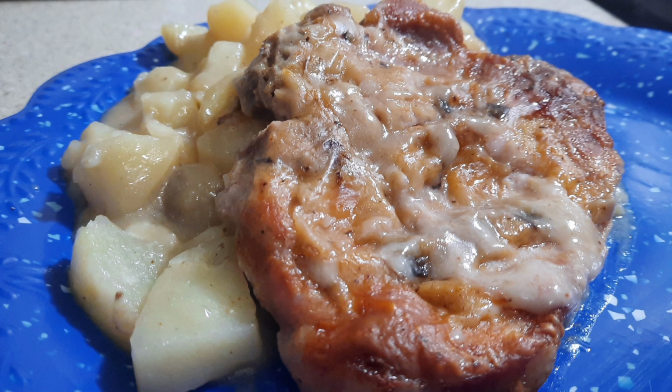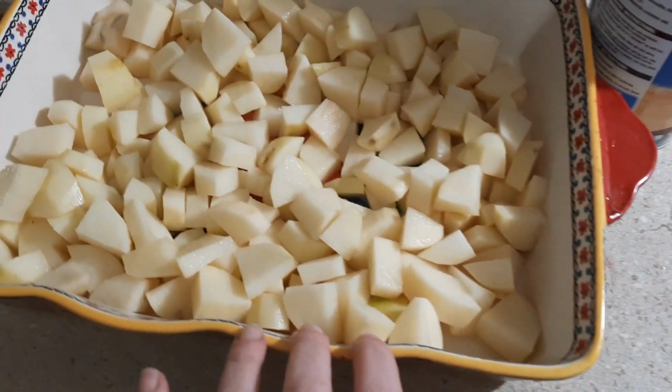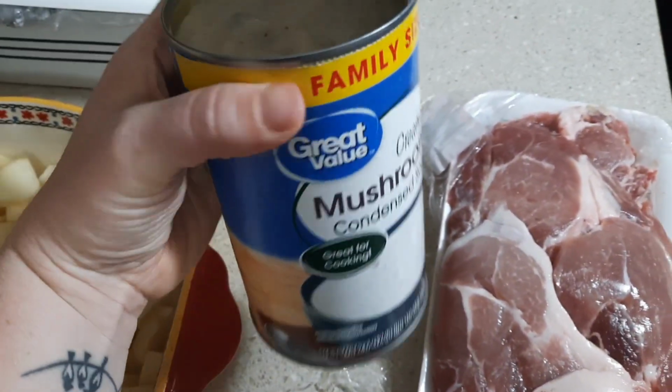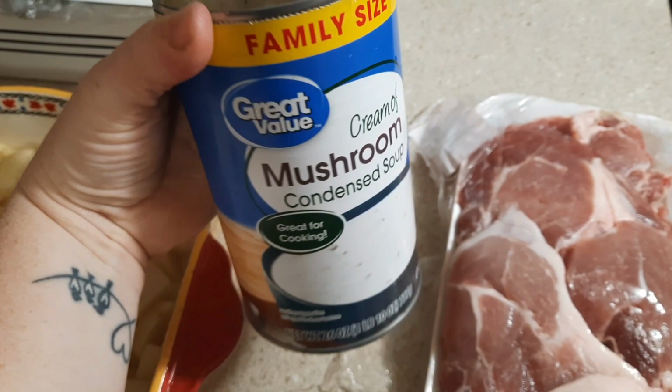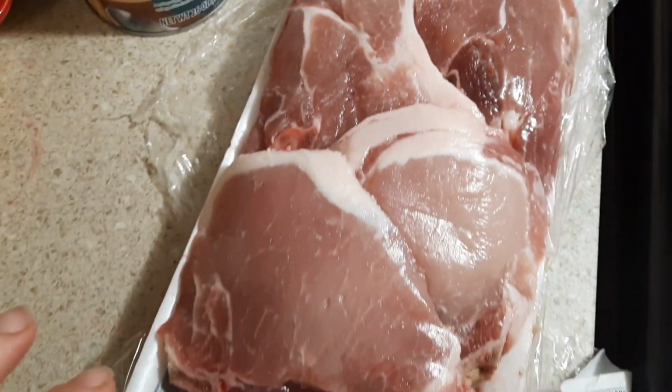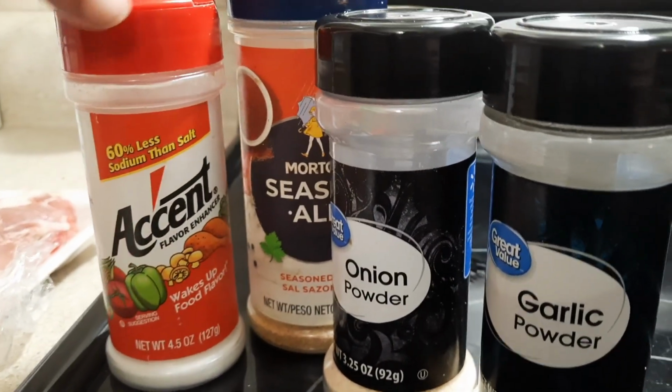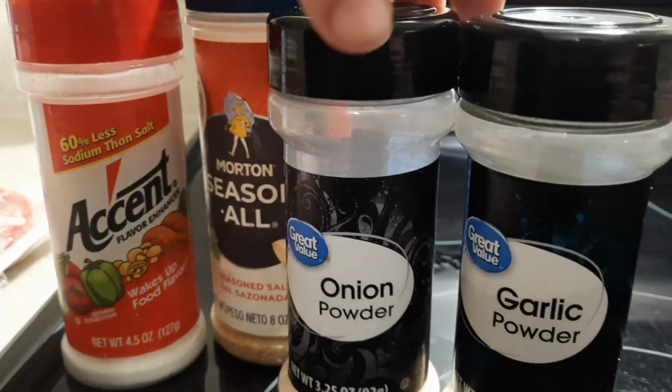Alright y'all, so to start off this week's What's for Dinner, we're going to be making some smothered pork chops and potatoes. So right here I've got some potatoes that I've already washed and diced up in the bottom of my baking pan. I've got a big family size can of cream of mushroom soup, but you could also use like 2 of the smaller cans. And then of course I've got some pork chops. You can use boneless or the kind that's got the bone in it. It doesn't really matter. I've used both.